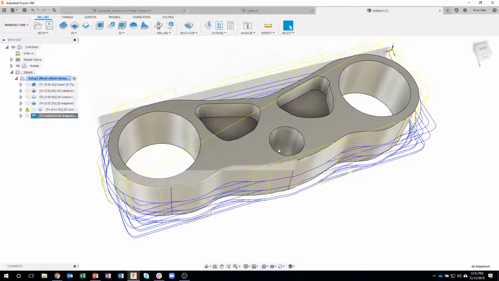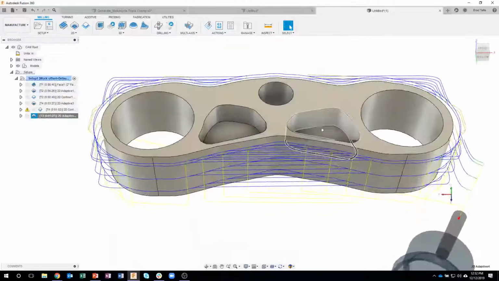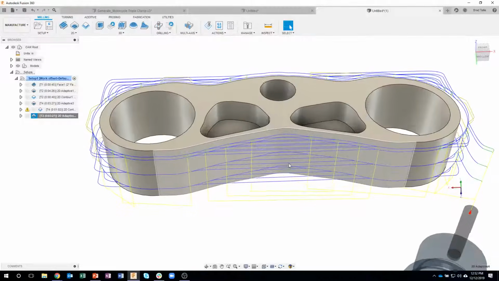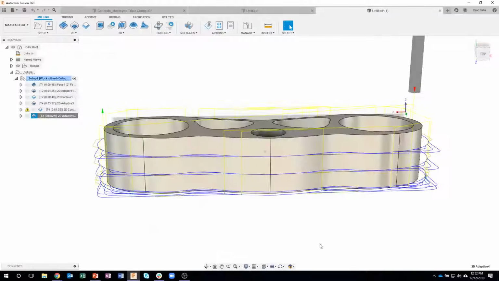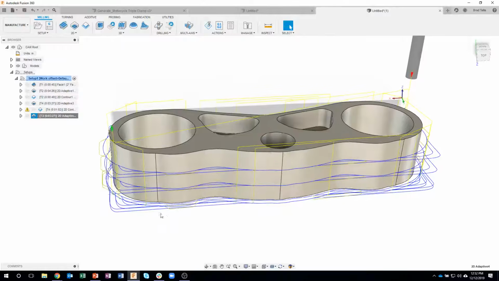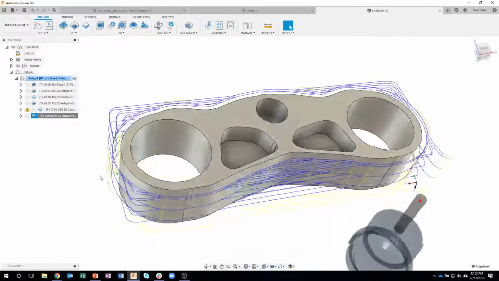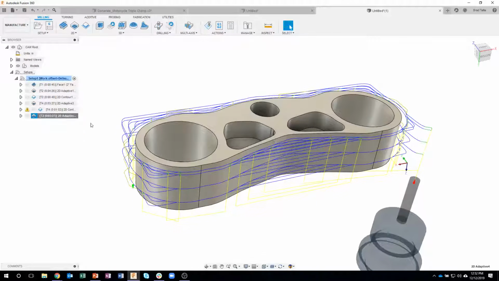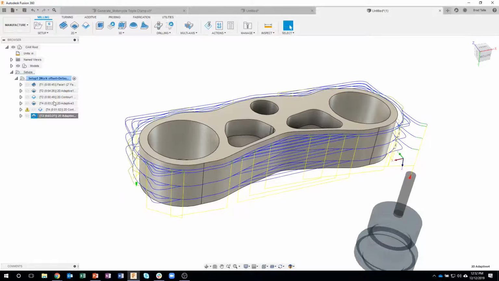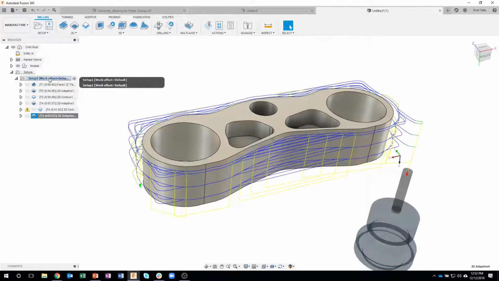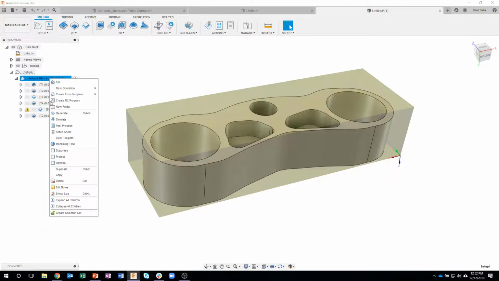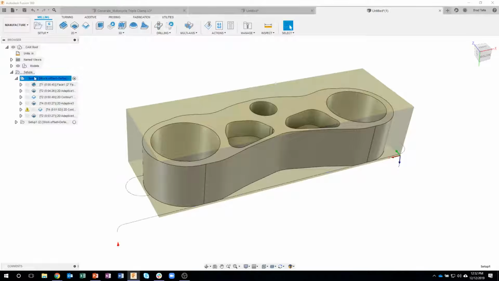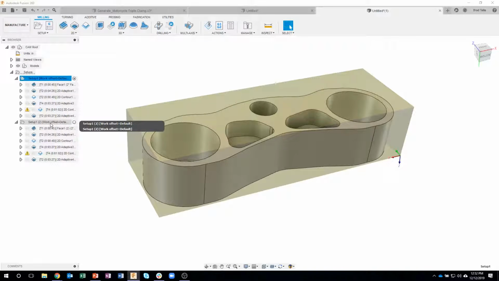Now, what about the other side? You can see that we've got pockets on the other side, and this is that 2.5D that we were talking about. Well, we make it really simple in the Fusion 360 manufacturing. I want to use a lot of the stuff that I've already done, so I'm going to come in here and duplicate my setup. So you're going to see I went from setup 1. Now I have another duplicate copy of that.